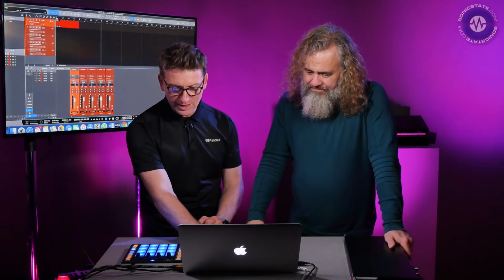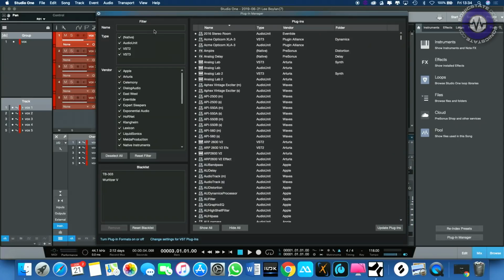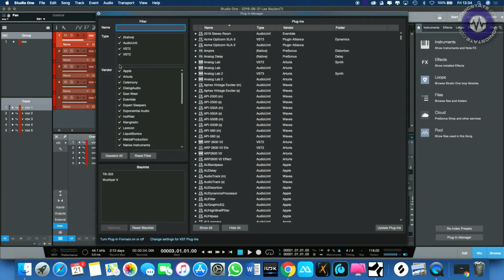Another thing is the plugin manager, actually. Okay. So you'll see now in the browser at the bottom we've got the plugin manager. Yeah. And you've got so many plugins these days, VSTs, audio units, there's so many, and sometimes you have double instances that you don't need showing up. So you can search for what you've got by these filters, and then you can just switch them off. That's really it. Because if you've got VST2 and VST3, because this is VST3 compatible, then turn all the VST2 ones off that you don't need of the same one. Absolutely. Yeah, the duplicates.